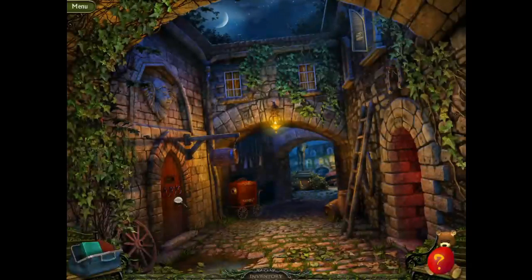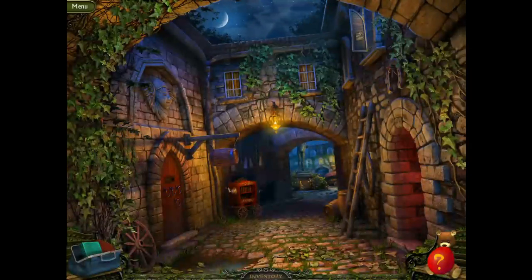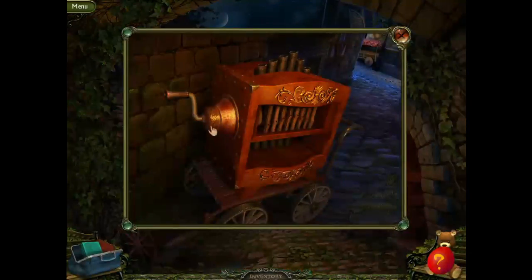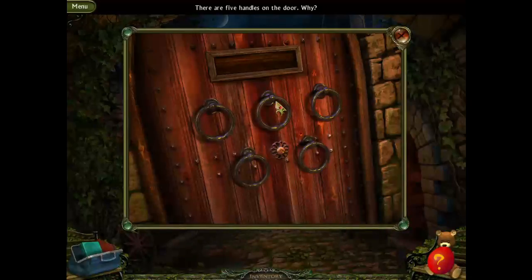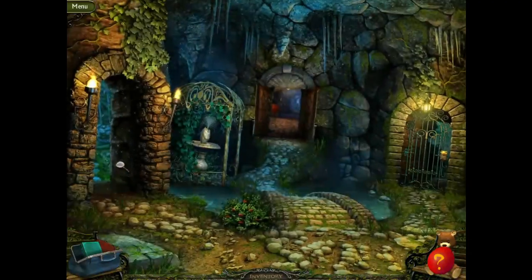Let's go back up. What? Okay. What is this? It's the handle! Okay, so can't do anything else there. Take back the handle. And there we go. Why so many? Okay. Onward! Wait, no. You can go back and cut the vines.